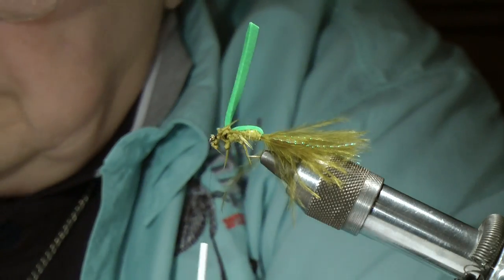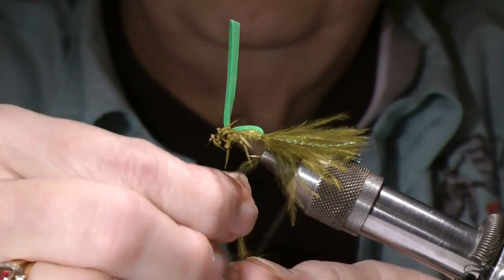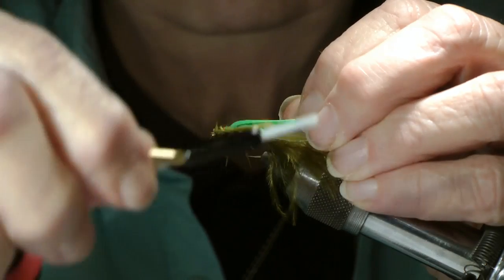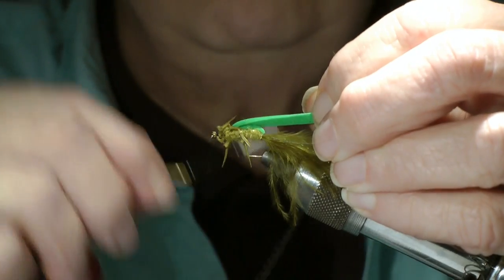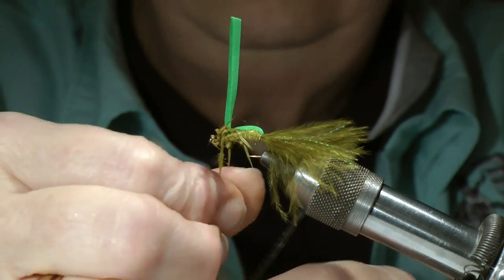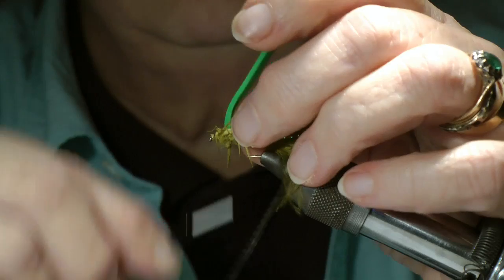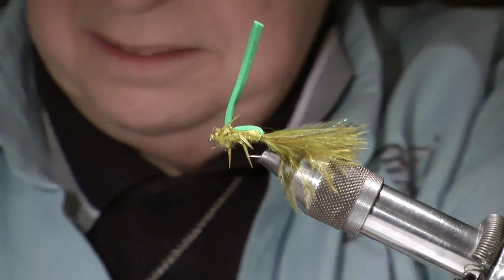So I've got the legs. We're then going to do a little bit of dubbing. I like to make it as difficult as I can. I'm just wiggling between the legs just to create an underbody. If you wanted to, you can tie two legs in, dub it, tie two more legs in and dub it. There's no reason why you need to fiddle, but you can get all six in one go and then just dub between it. Much better wiggling between the legs, though, isn't it? Oh, so much fun.